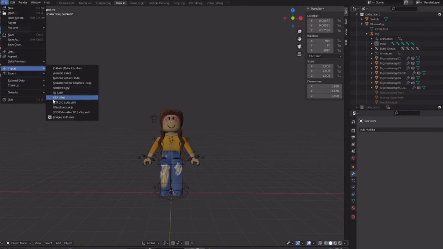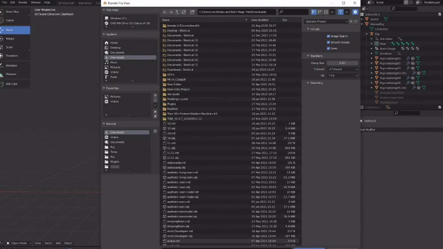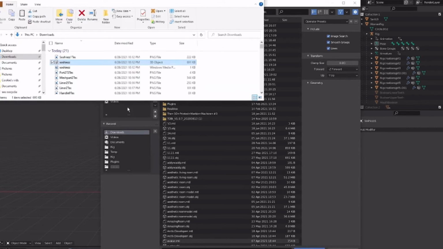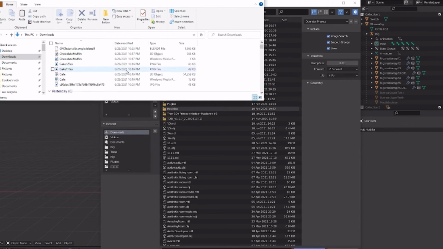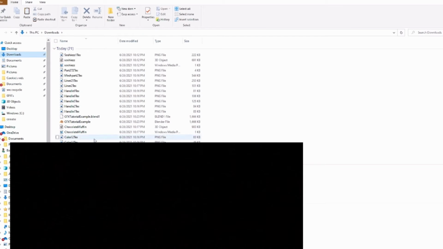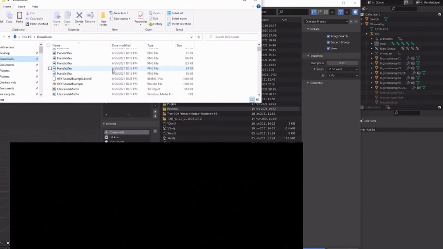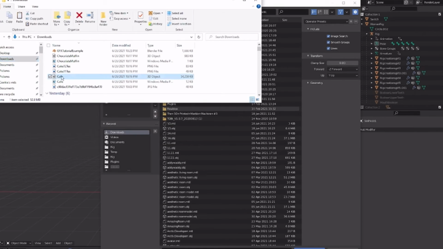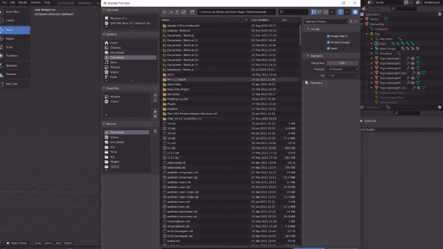Now you want to import your room model. When you go to File, Import, Wavefront .obj, and now you want to go back into Files and get the room model that you saved. Mine is named Mine Cafe, so I'll be dragging it over here. And then press Geometry and split by group. So now it'll all be one piece instead of a bunch of pieces. And import OBJ.